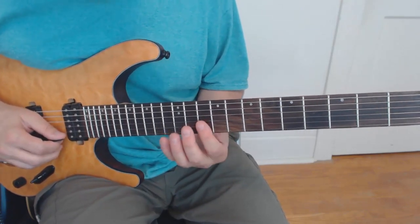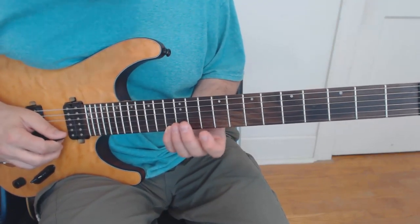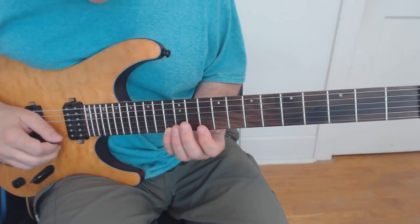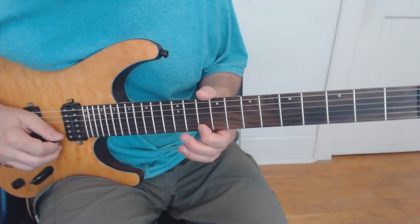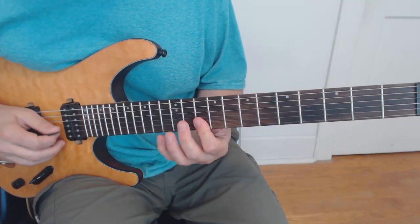That's a D minor arpeggio. Okay, so we are playing on the first string, we're playing the 13th fret, pulling off to the 10th, and then playing the 10th on the second string. Okay, like so.